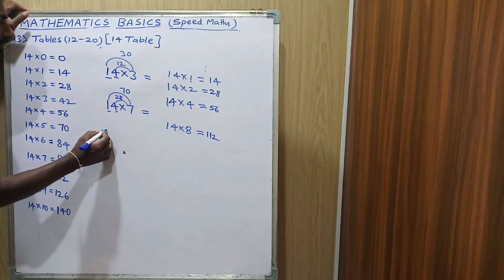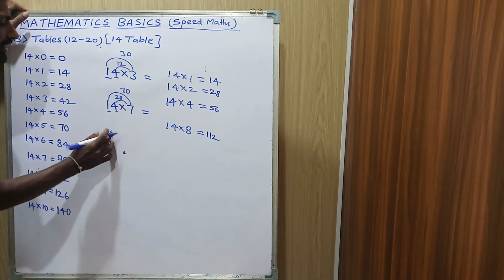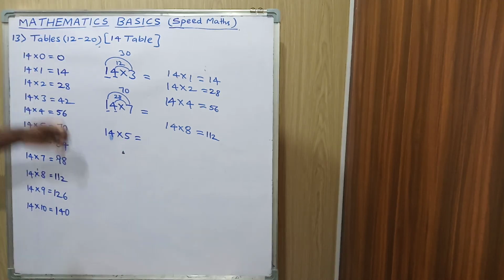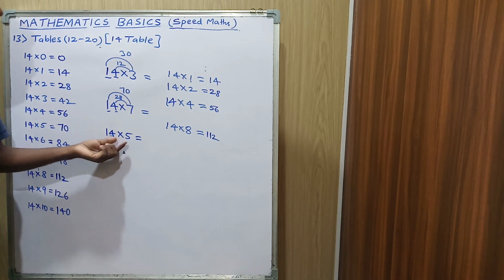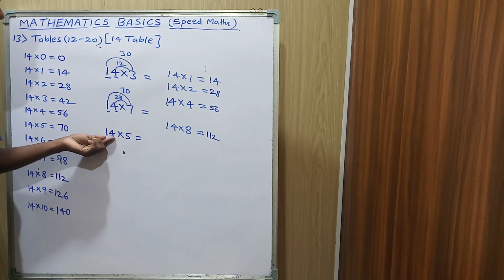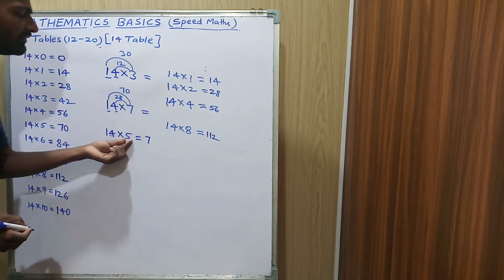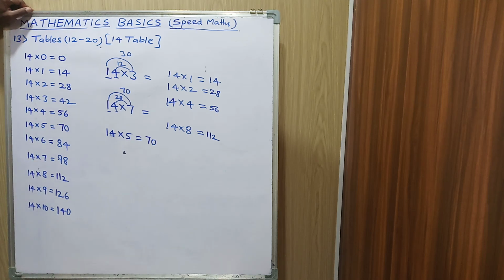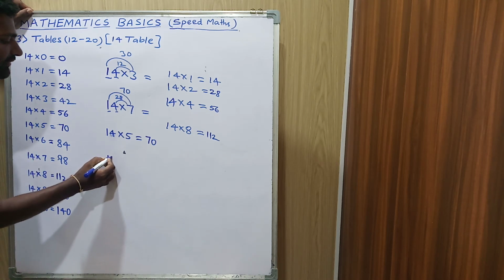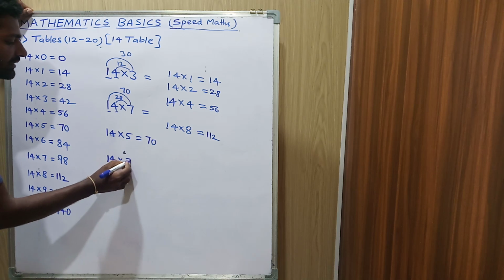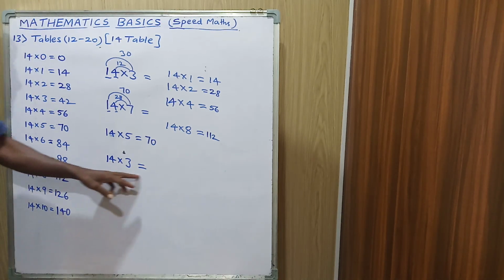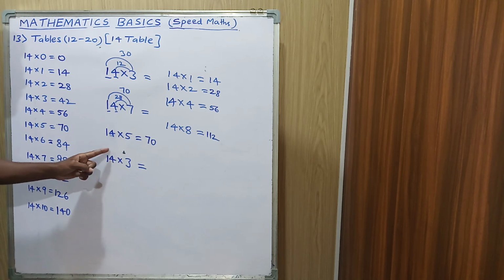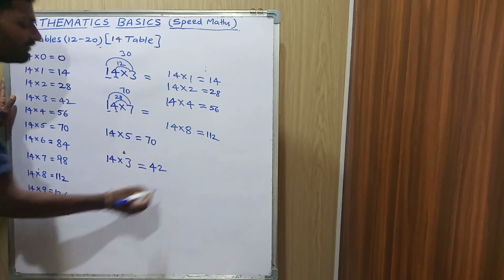Next, for example, in your simplification you encounter what 14 fives are. 14 fives are how much? It's very simple. It is in the into 5 model. So take half of this number. Half of 14 is 7. Here one digit is present. So write 10 here. So 14 fives are 70. That's our answer completed. Next, for example, you encounter 14 threes, how much? To get the 14 threes answer, just imagine 14 into 3 in your mind. So 3 into 10 is 30, 3 fours are 12. 30 plus 12 is 42. So 14 threes are 42.